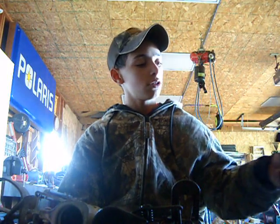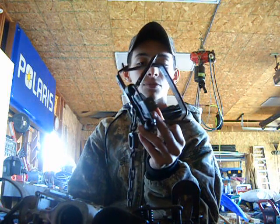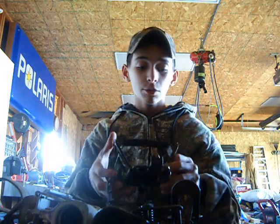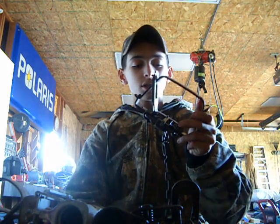For coyote, I use this big old piece of steel right here. This is a number 3 Bridger. Nice trap. I mean, it's a big trap, that's for sure, but it holds coyotes really good. Had some good success with that.